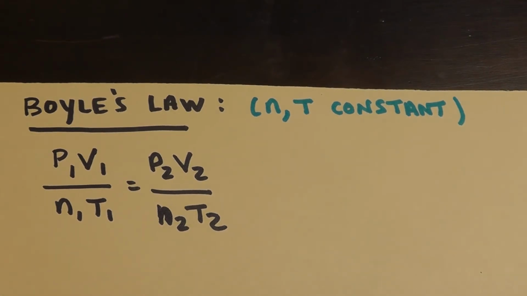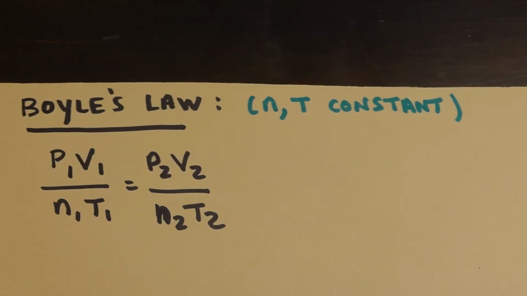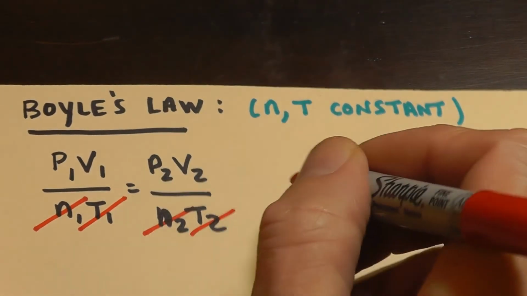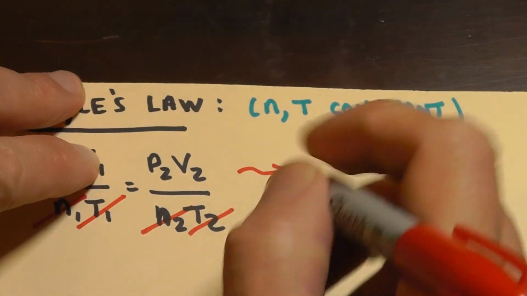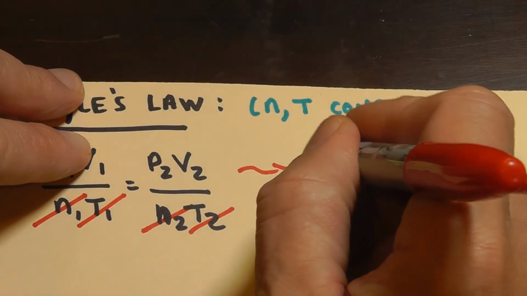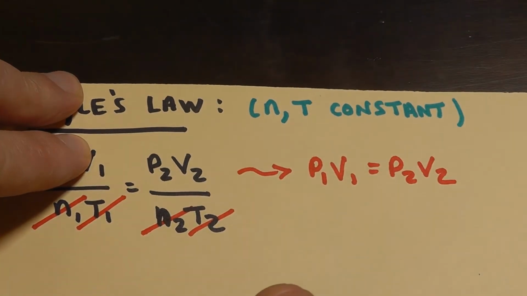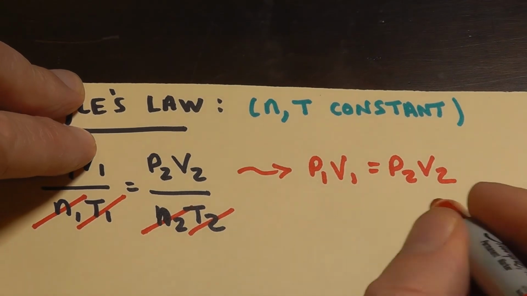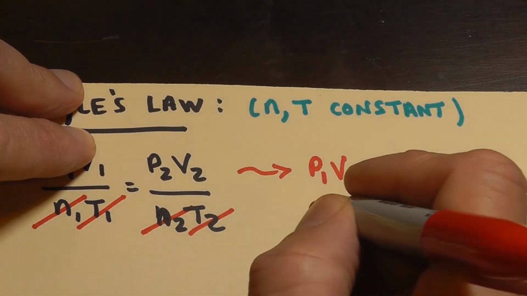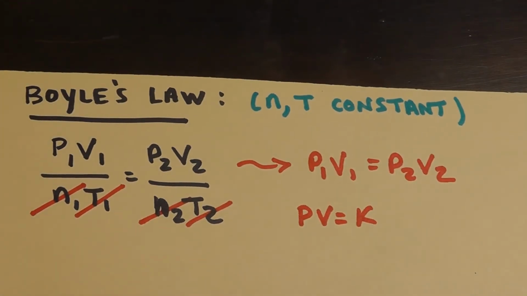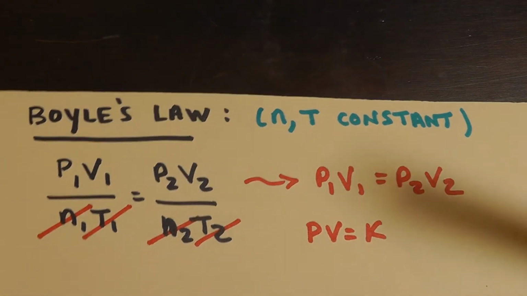So this is called Boyle's law. And Boyle's law is where the number of moles and temperature are both constant. So that means moles are constant, temperature is constant. This thing simplifies. This says P1 V1 equals P2 V2. That will mostly simplify all those problems you get. You could say P times V equals K as well, depending on what you're trying to do, whether you're trying to draw a graph. And that's called Boyle's law, the pressure and volume law.